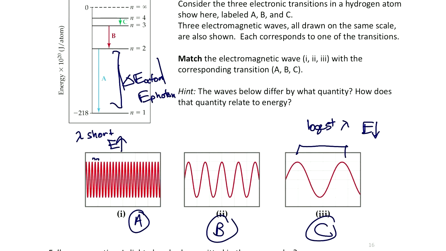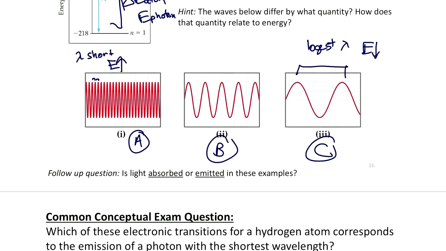So I just said these are the wavelengths involved, but based upon the diagram given, is this light being absorbed or emitted by this atom? Emitted, how do we know? Yeah, the electrons are falling. Yeah, so that electron is going from a high energy to a low energy, so all that lost energy is going to emitting this light. So this is emitted. Okay, all right.